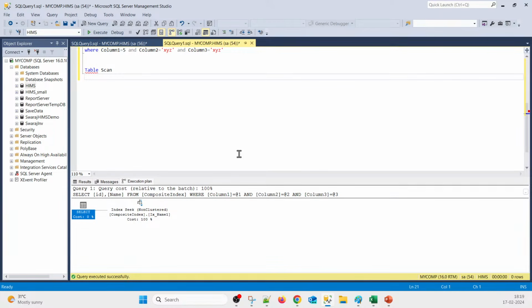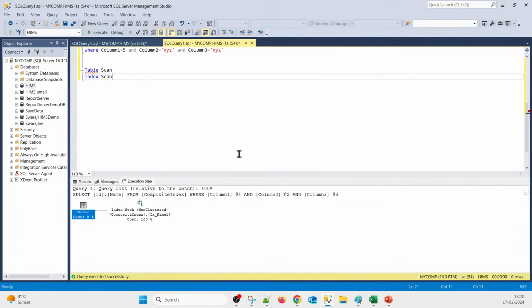And basically there are three operations: table scan, which scans the entire table. If there are no indexes on the table, then to filter the data there is a table scan in the background, and such a table we can call a heap table. Then what is meant by index scan? Index scan is nothing but scanning the entire index.